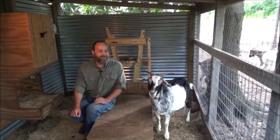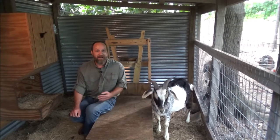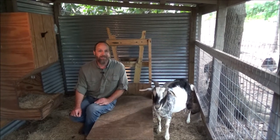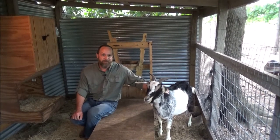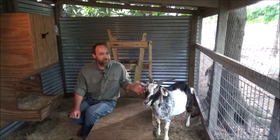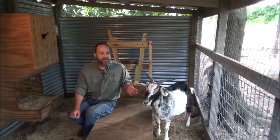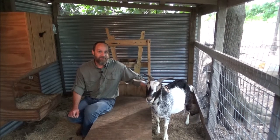Out here on the homestead, we keep goats for milk and for meat. Unless you go ahead and buy a very expensive purebred dairy goat, you're going to end up with a mixed breed like this. Now, she's got some British Alpine in her, and that's a good milking goat, but they also have some Boer goat in them, and who knows what else. I bought my first goats, that these came from, from a neighbor down the road.